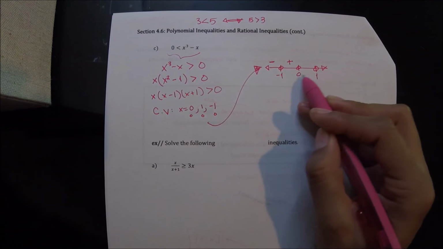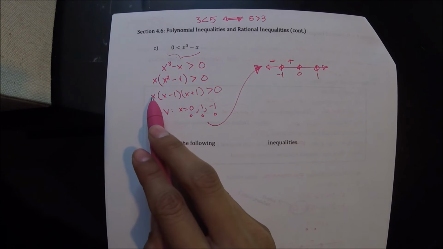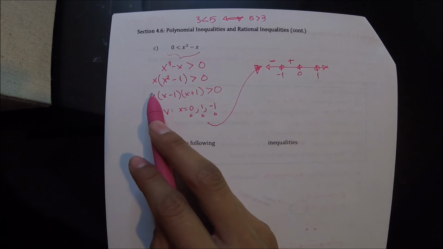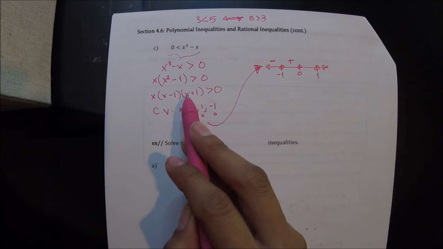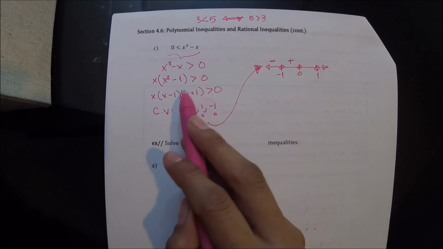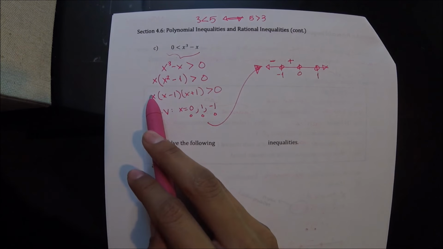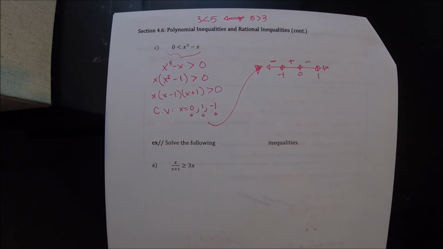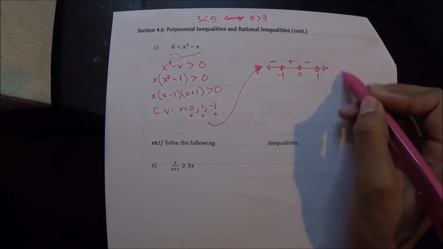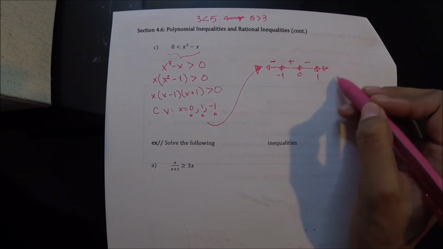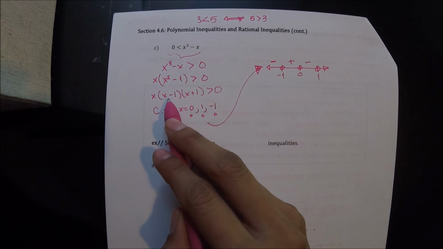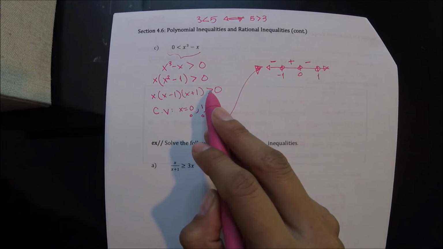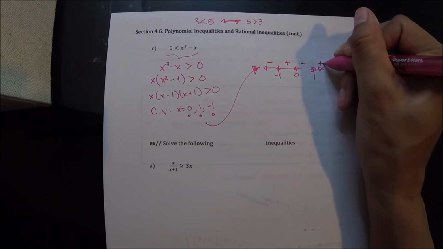Now let's plug in 1/2 for this part. Get 1/2 times 1/2 minus 1 is negative, so positive times negative, and then if we plug in 1/2 here, we're going to get plus. So plus times plus is minus. And then lastly, we can plug in a nice number up here. Let's just plug in 10. 10 times, so we'll have positive times 10 minus 1 is positive, 10 plus 1 is positive, they're all positive, so we're going to get positive.